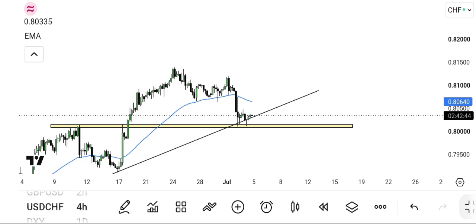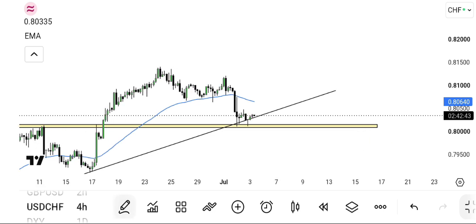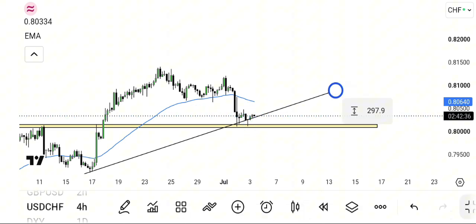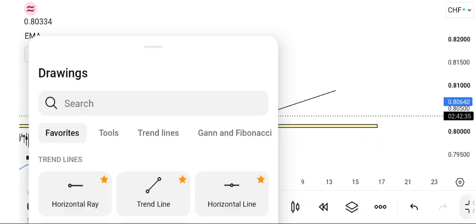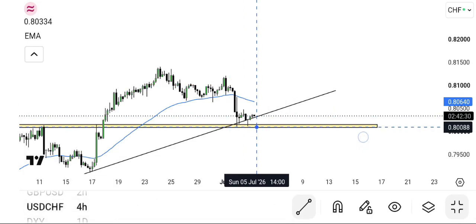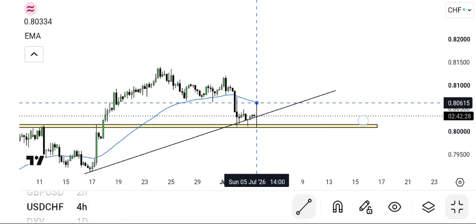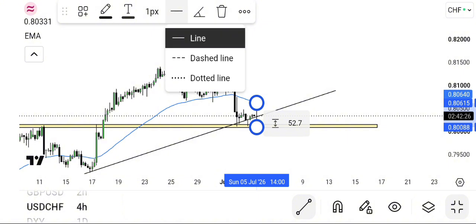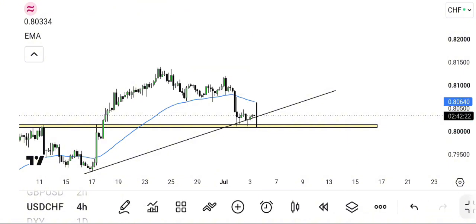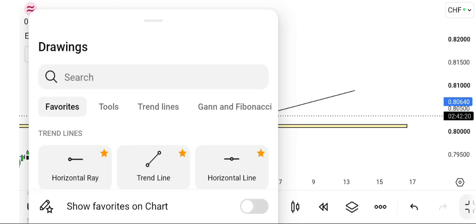Now looking at this thing here, we have seen that the market is creating a series of weak rejections. So what are we going to be expecting? We are going to be expecting, if we could even see a 4-hour bullish engulfing like this, maybe the market should create a 4-hour bullish engulfing like this. Are you getting me? Something like this.